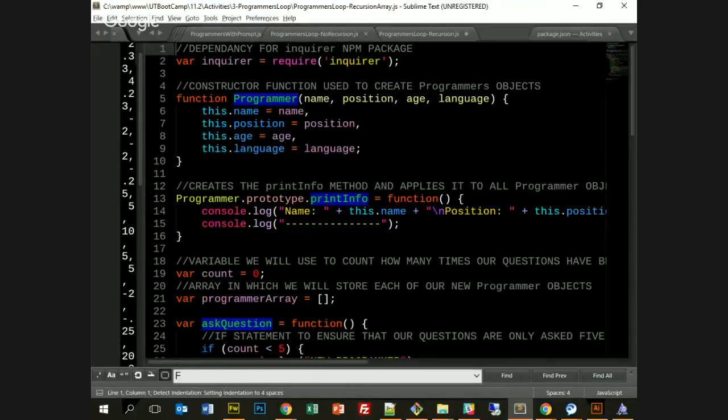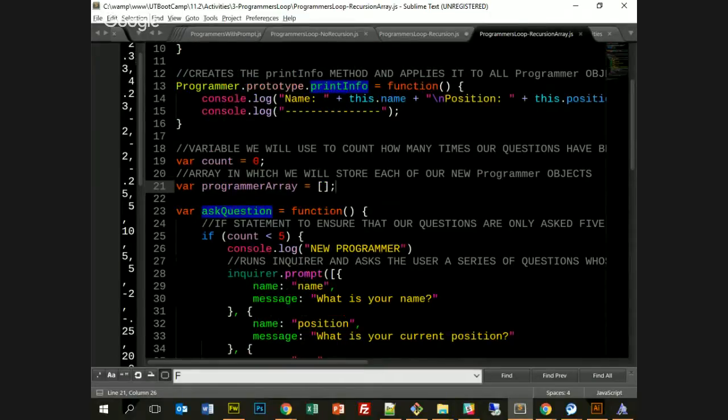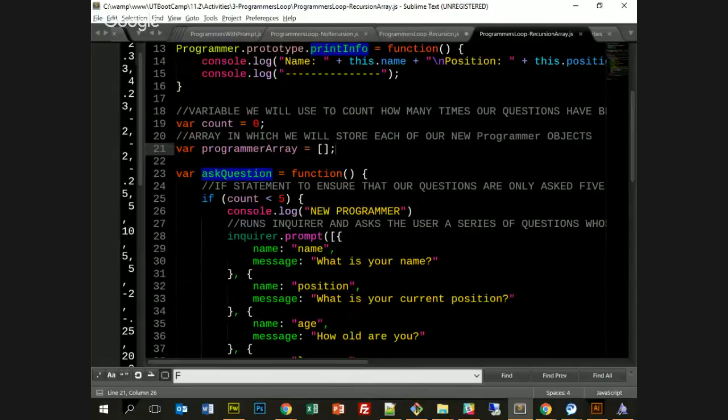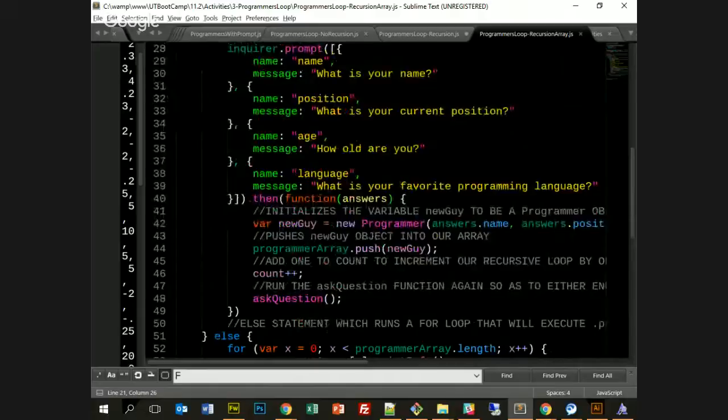So then this would be recursion with an array, okay? Same stuff at the top, except that here under count, we're also initializing a new array, an empty array. We're running the same set of code, and we're asking the same questions. The difference is in then. And then we have one extra line. In between where we're incrementing the count and creating our new object, we are actually pushing that new guy object that we just created into this new array, this array that we just created as well, okay?